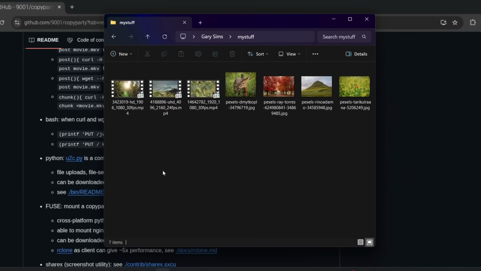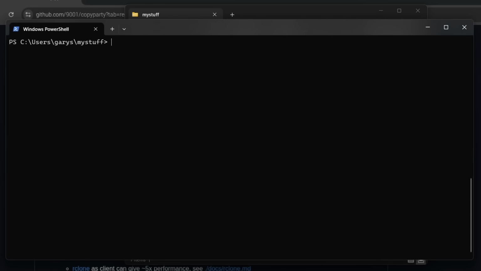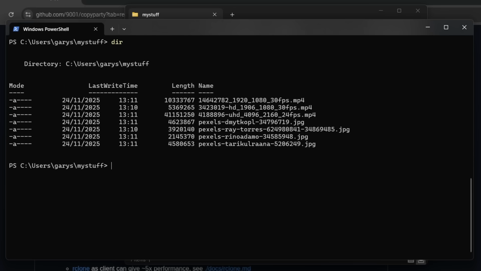Okay, here on my Windows PC, I've got a folder called My Stuff, and there are some more MP4 files and JPEG files, different ones to show that we can upload stuff. I say I always want what I've got in here backed up to the Copyparty server, and I don't want it to copy everything up every single time, just the things that have changed, the new files. So we run up the command prompt here on my Windows PC. Now here I am inside of that My Stuff folder.